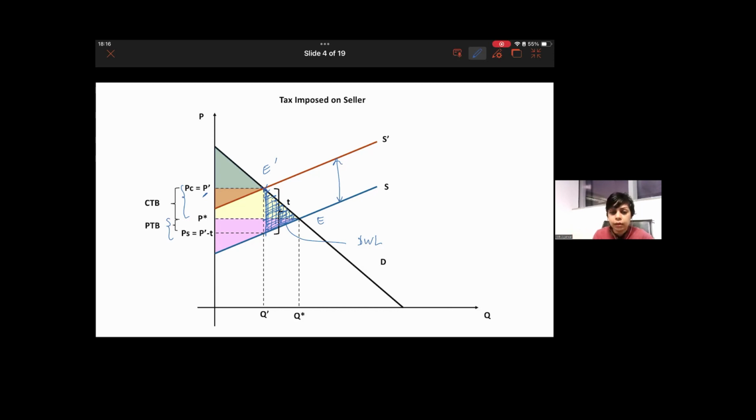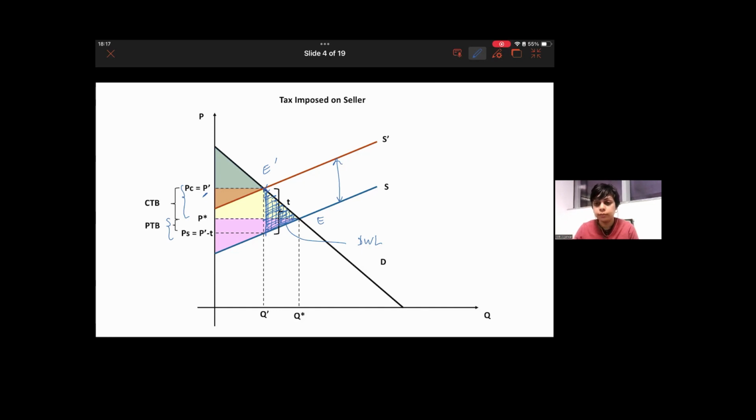Now, these are the basic principles of taxation, which we already discussed. I think Professor Vimal has explained most of this in the class. And this is the simple version of what really happens. I think he left this in the class for your own calculation, if you want, to see what happens if you impose the same tax T on the buyer instead of the seller. So what happens if you impose the same tax T on the buyer instead of the seller?